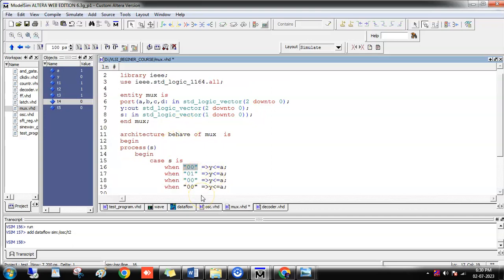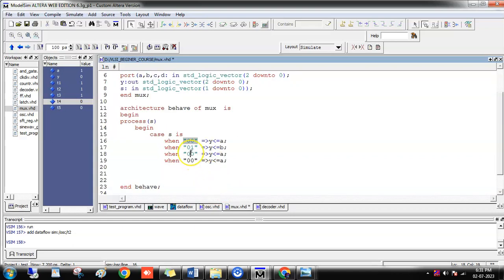So for 0 1, Y will be assigned with B, and for 1 0, Y will be assigned with C. There is no need for the last option because there is a default statement called others, so that must be declared. So when others, Y equals D. Since we started the case statement, end the case statement, end case, and end the process.